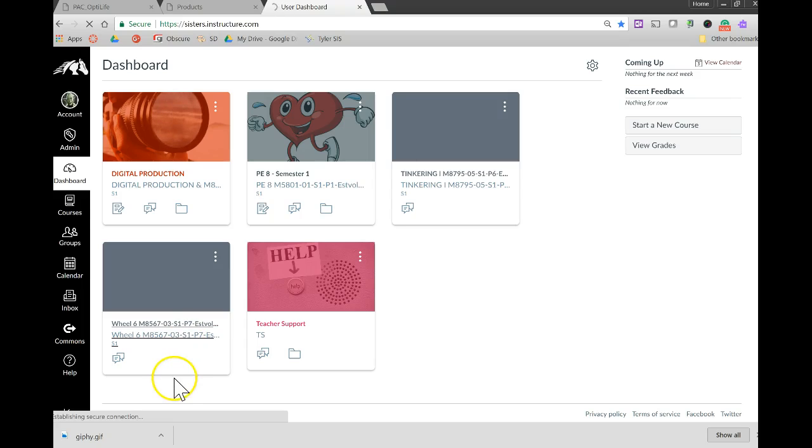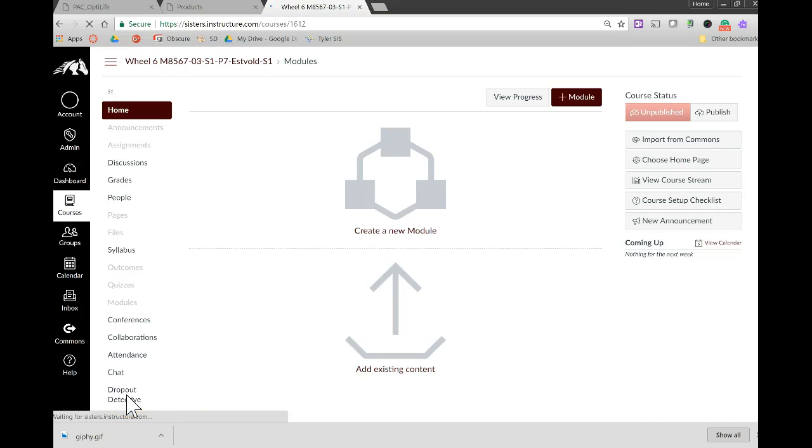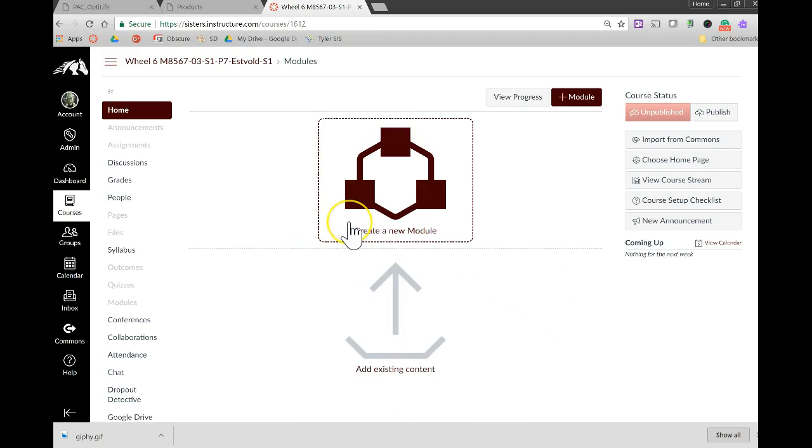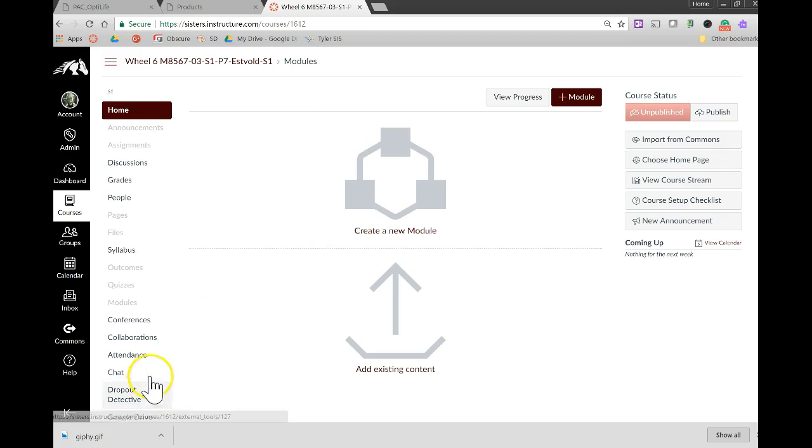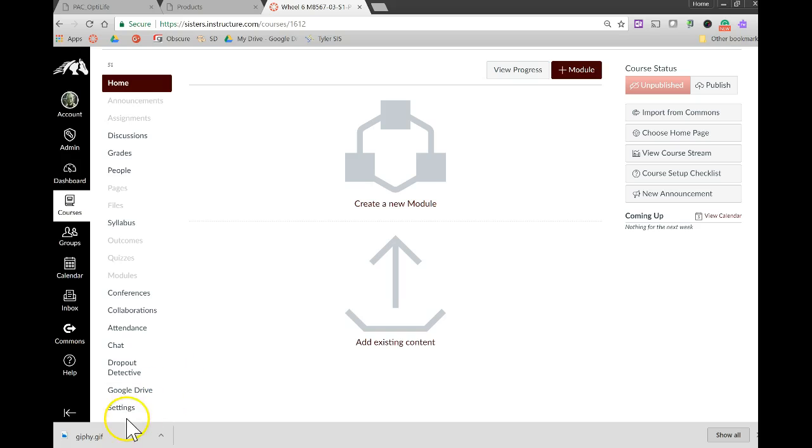It's going very slow. And once I'm in here, if I do want to bring in stuff from a previous course, I can go ahead and do that. And if you notice, there's a create a new module, we'll look at that in a little bit here. And you have down here, I'm going to scroll down, a settings button. So this is kind of like your sub menu here. So I go ahead and click on settings.